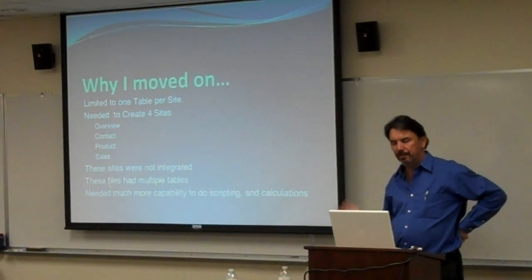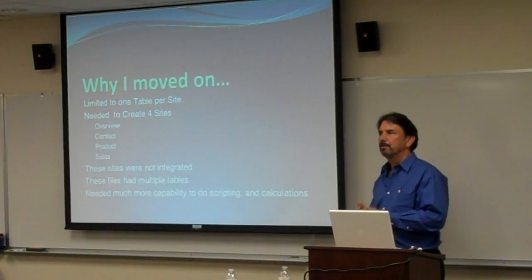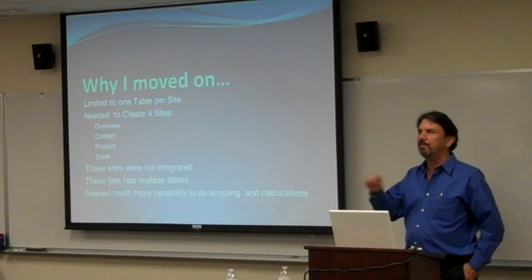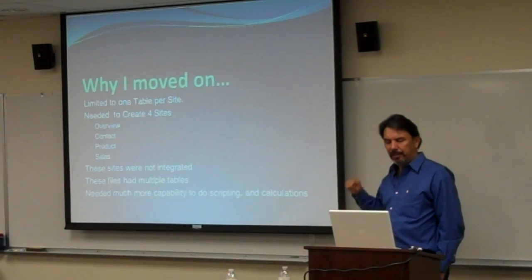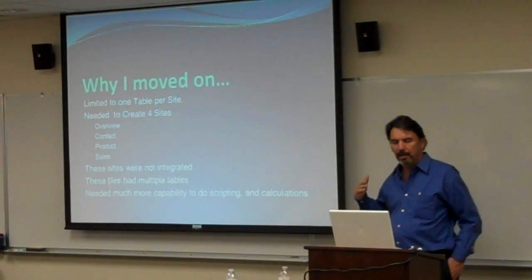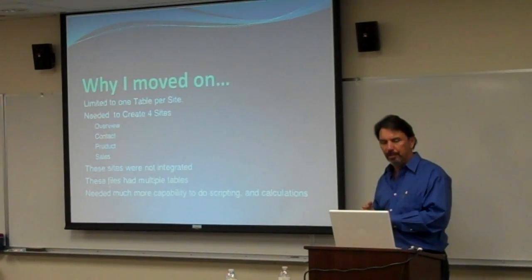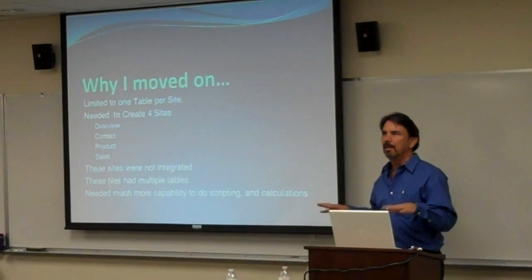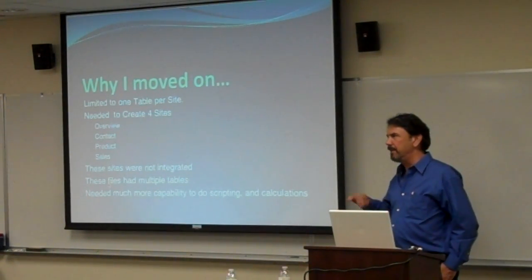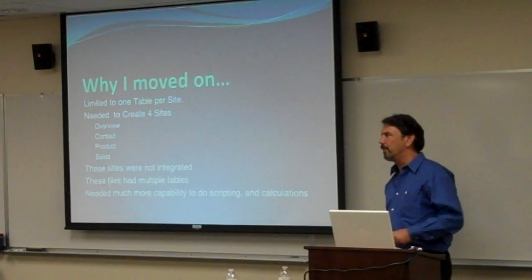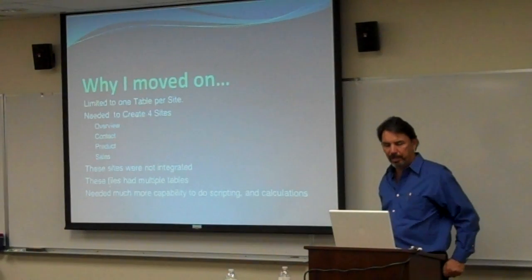So why I moved on is the limitation of PHP Site Assistant is one table per site. So you only can do so much. You can do related fields, which is fine, and you can do portals, but you have to basically have one site. So I had to create a site for my overview, a site for my contacts, my products, and my sales, because I wanted to basically duplicate the functionality of my business system on the iPhone for my clients. So, that means you have to have 4 bookmarks on the iPhone. So it wasn't really that conducive. I wanted something that was more integrated.